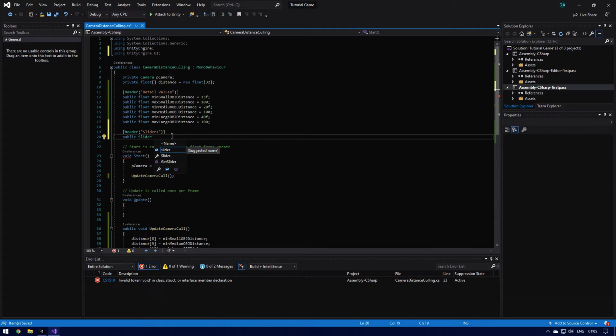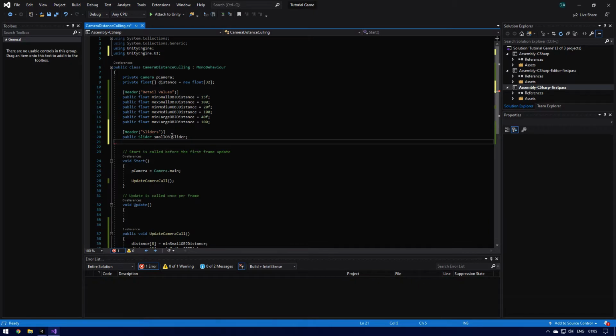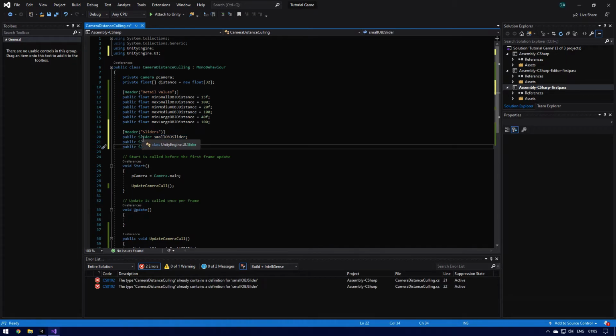And then I'm going to call this small obj slider. And I'm just going to copy this 2 more times. I'm going to say this is medium, and this is large.